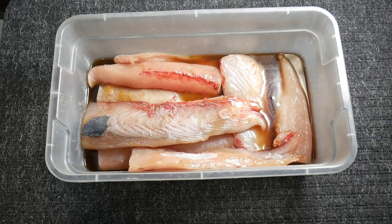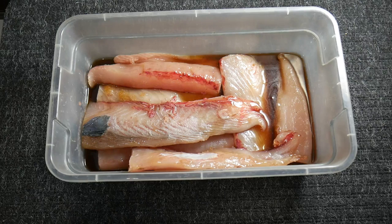All right, here's the fillets after an overnight of brining. I just did a 5 to 6 part brown sugar to 1 part salt. No liquids, just did a layer of the salt sugar mixture, then the fish, and a layer of salt sugar mixture, then the fish, then a layer of salt sugar. Just a light coating over the entire thing.